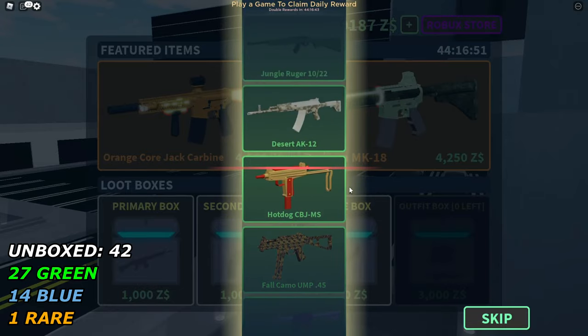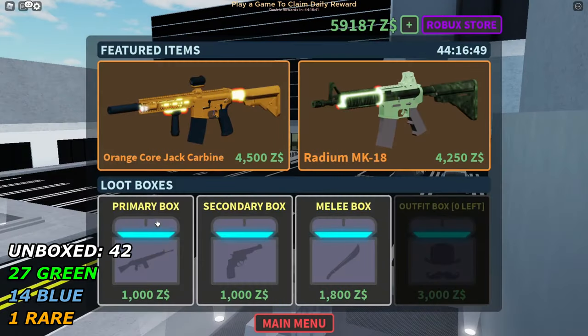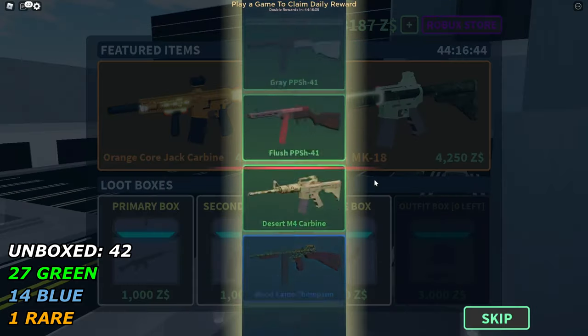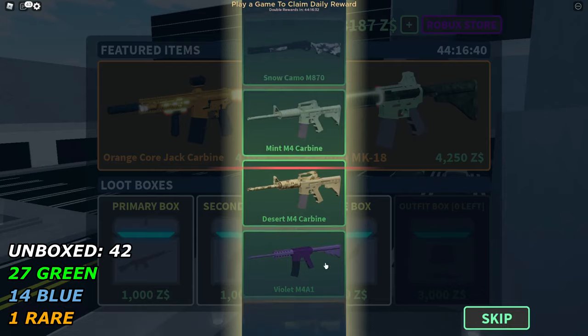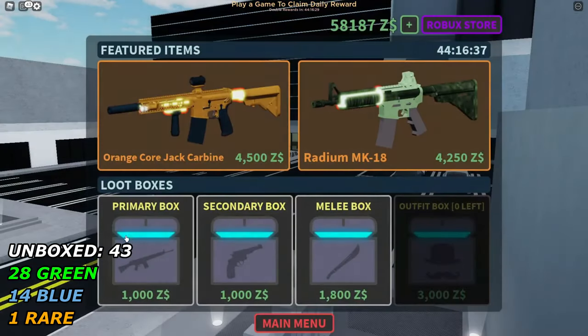The hot dog, a hot dog skin. I'm not even gonna lie, I didn't know that was a skin inside of this game. Two or three rares inside of this crate. Ooh, we won't land on that though, which I'm glad. I really did not like that rare.